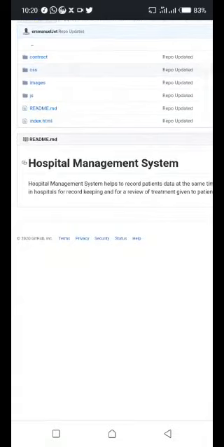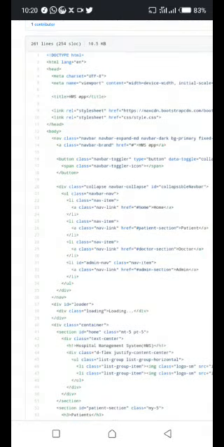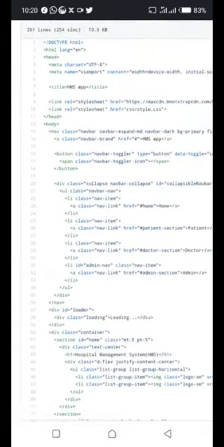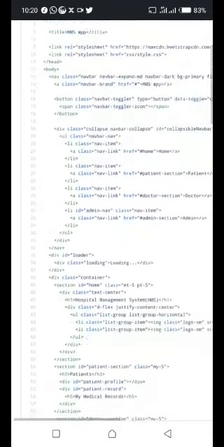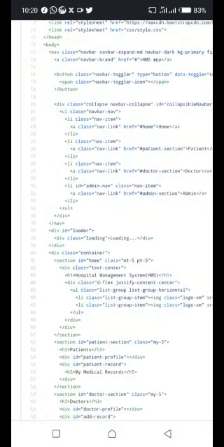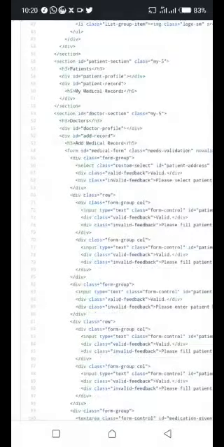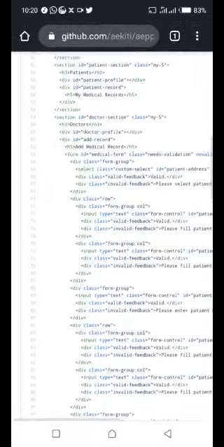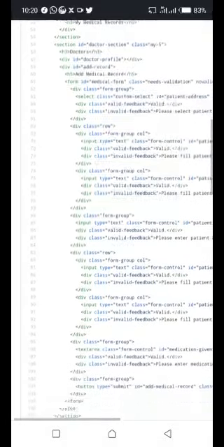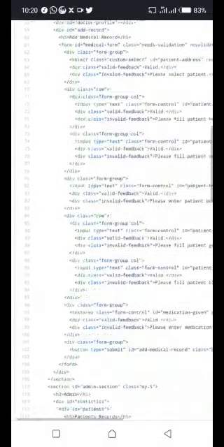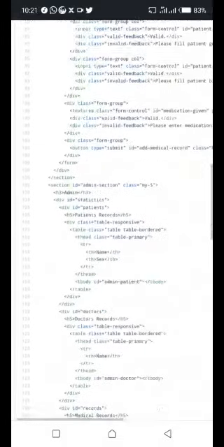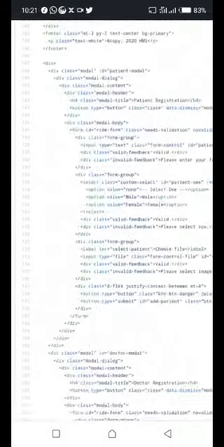And my HTML code is where I did the basic structure of my app. Title: HMS app. This is the basic structure. You have add medical records here. My HTML is basically to give the basic structure in order for me to do further styling with the style sheet. So that's basically everything about my project.